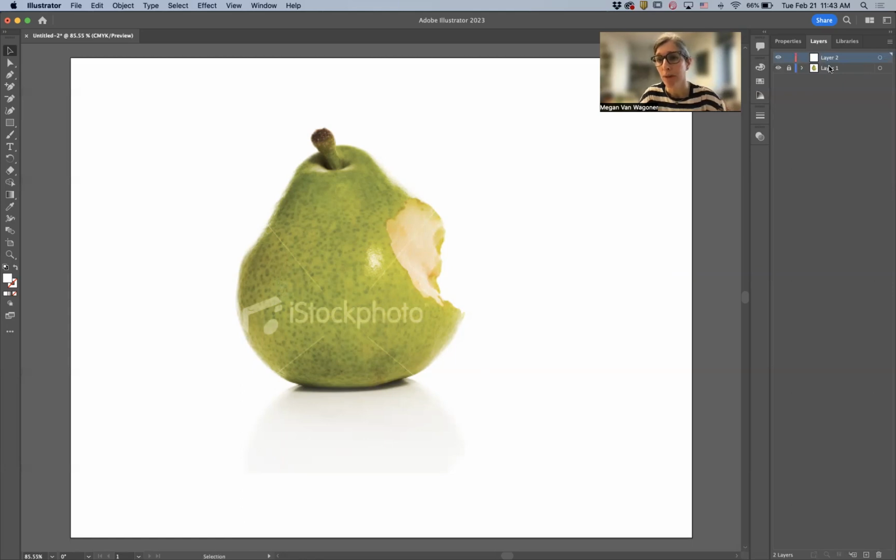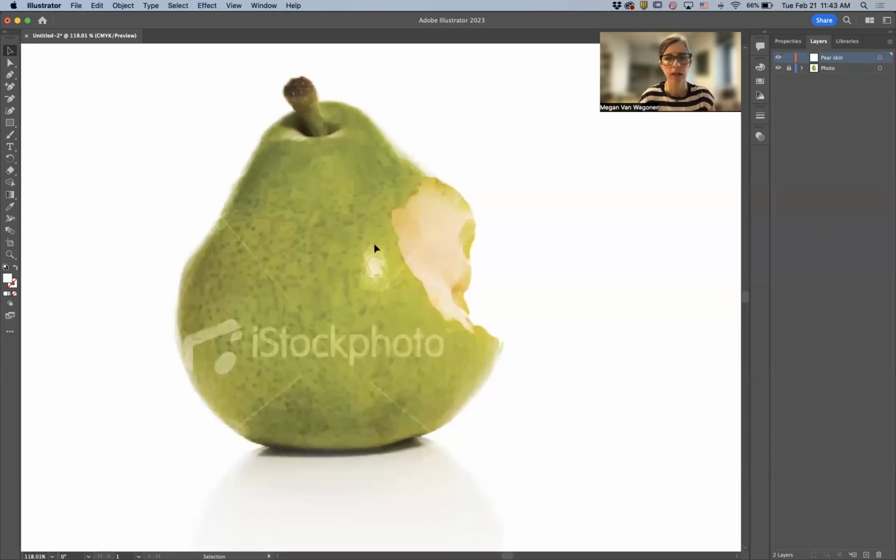All right, I do like to label all my layers, even more so than in Photoshop. It's going to be really important to keep your layers organized in Illustrator. There are many times where we will end up with literally hundreds of layers, or hundreds of shapes. One of the things you're going to notice is in Illustrator, every mark you make, every shape you make becomes another line in your layers palette. So I'll just call this bottom one photo. And this one, pear skin, because that's where I'm going to start. That's layer 2. So let's start with the pear skin.